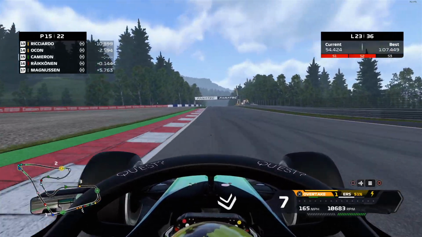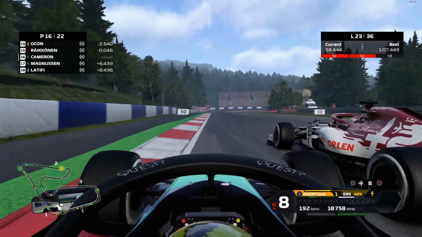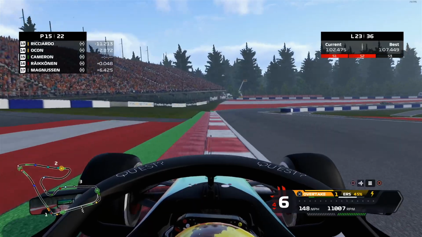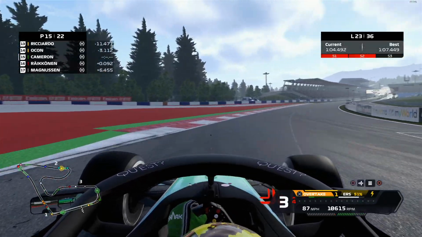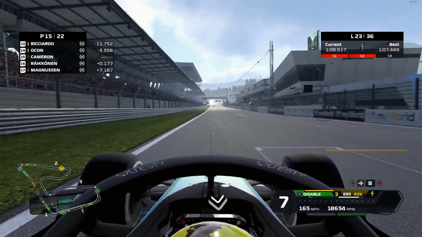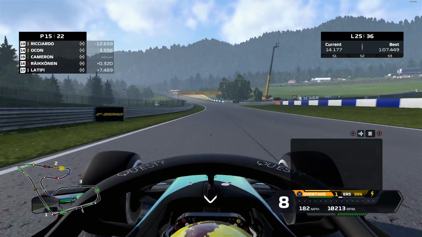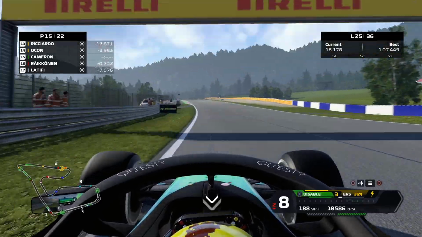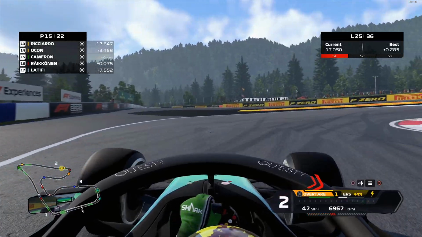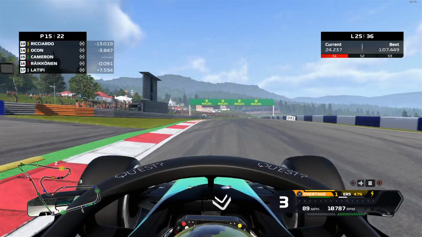That there was Russell going into the pits, which is not good for us because he was holding Raikkonen behind, who is going for the dive bomb. He's still on our side, but again, traction wise, we managed to out traction him and stick with it, and just a little bit of overtake on there as well, just to try and keep the position from him. As you can see, it's been a very, very big fight between us, Raikkonen and Ocon really, for most of the race.